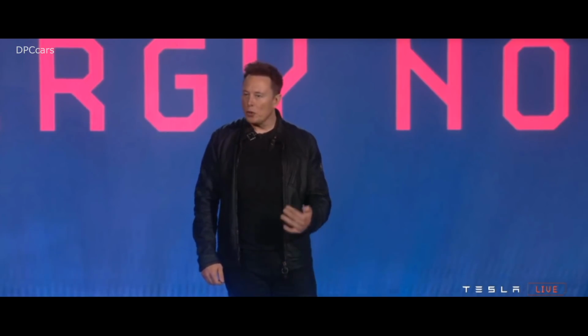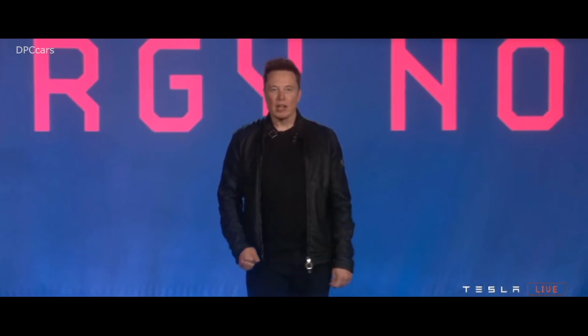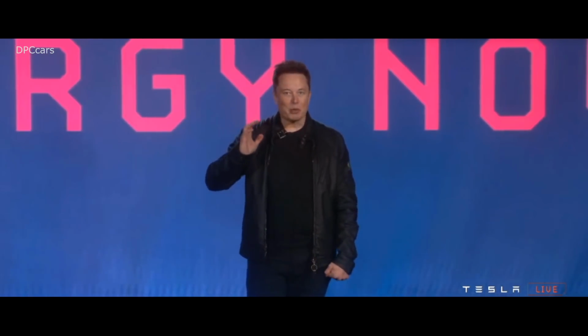If we don't have a pickup truck, we can't solve it. The number one selling vehicle in America, and the top three selling vehicles in America, are pickup trucks. To solve sustainable energy, we have to have a pickup truck. So I present to you the Cybertruck.